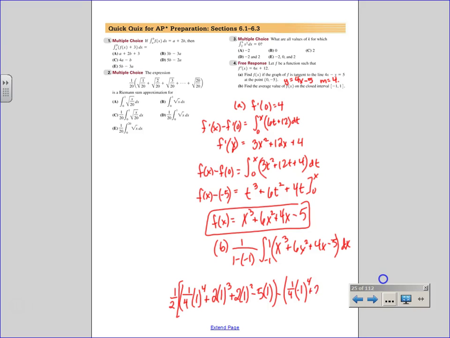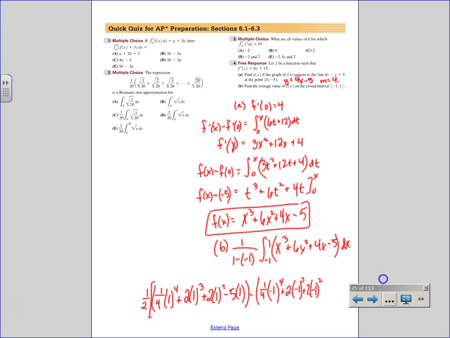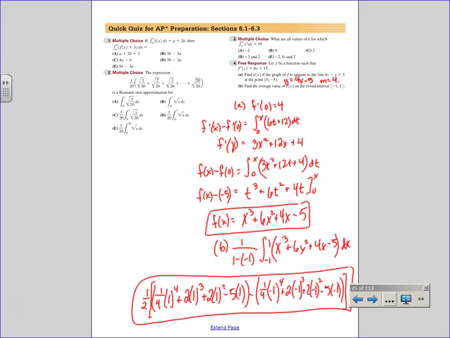Negative 1 to the 4th plus 2 times negative 1 cubed. Minus 5 times negative 1. I think I legally put all my grouping symbols. You guys realize if you messed up a grouping symbol, they would take off a point, right? But we got it. That's all f of b. Because if you miss a grouping symbol, like for instance, if I missed this one, actually that one would probably be okay. But if I missed like this one, then it would mess up the distribution technically. Struggle, right? And my f of b, and then my 1/2.